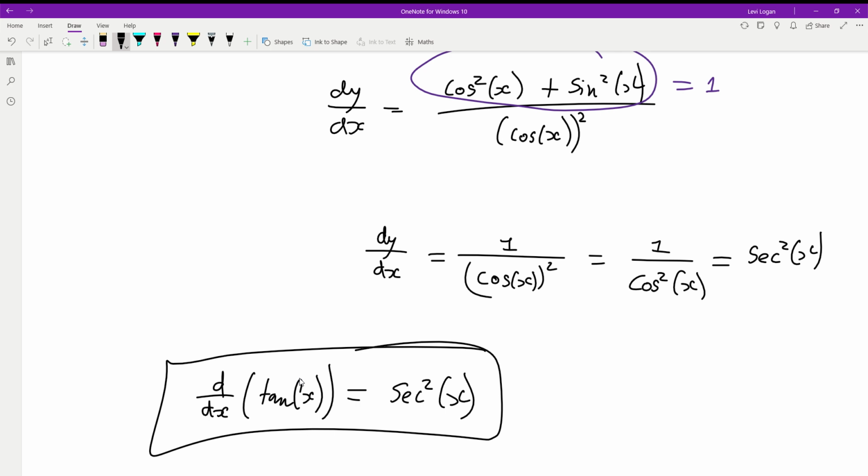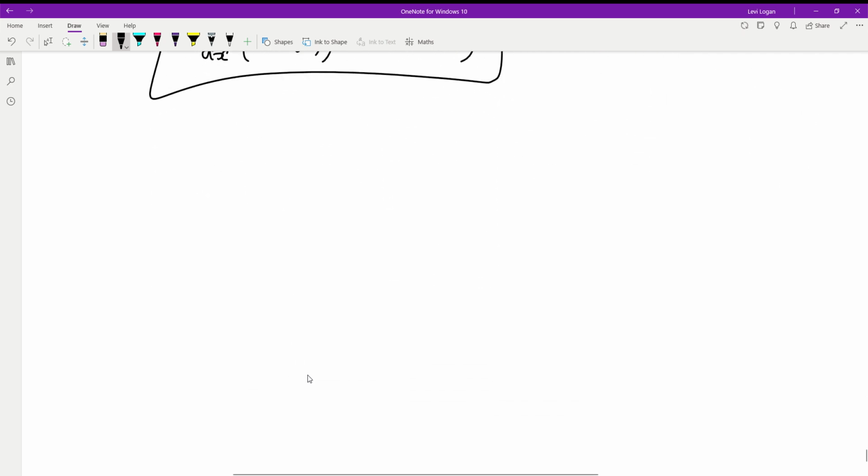Right, so now that we've done that one, we can learn how to differentiate tan inverse. So if I want to differentiate tan inverse, I have no idea what that's going to get us, but it's not going to be similar to sine inverse and cos inverse. So what I have is y equals tan inverse of x on a. So I don't know how to differentiate this, but I do know how to differentiate tan.